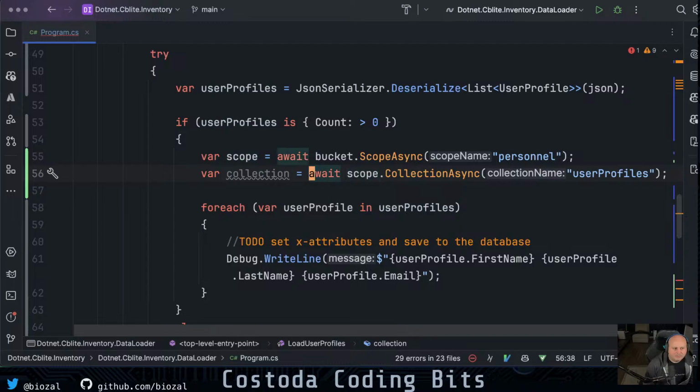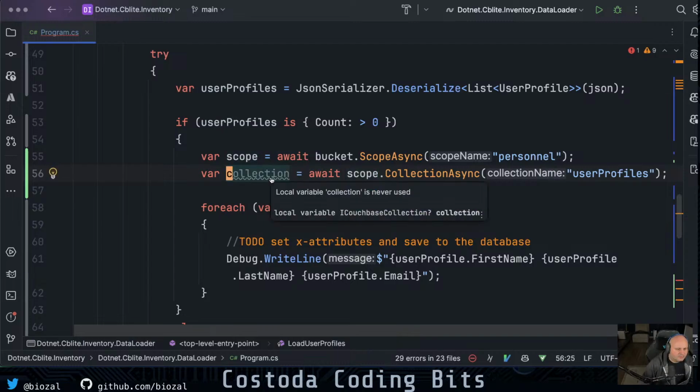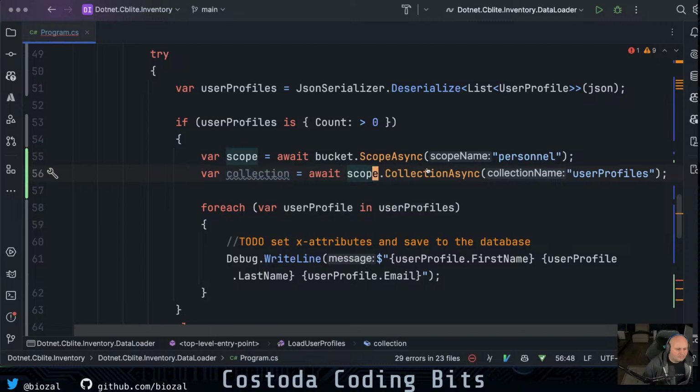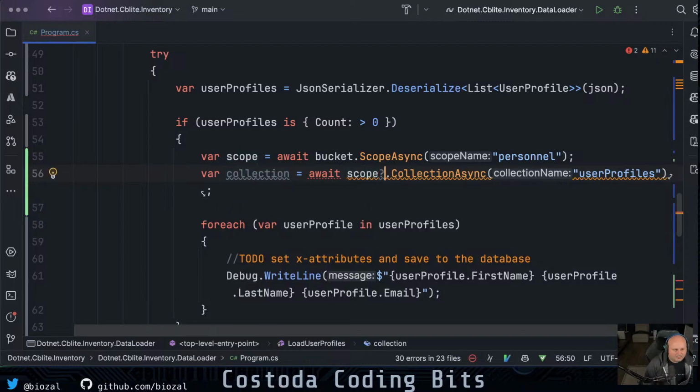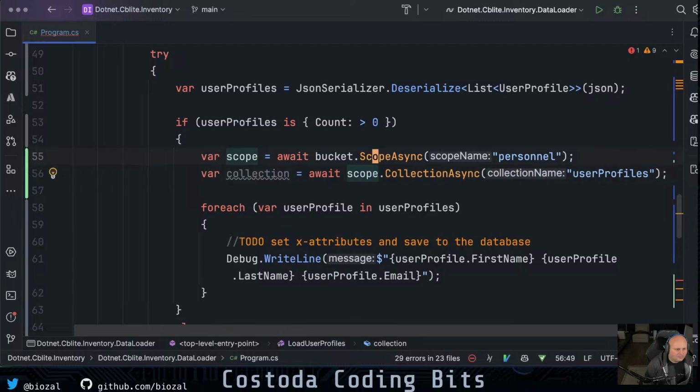Why would it allow me to do that? Because it could be null. In Kotlin, in our languages, this would be the proper syntax. And Rider's not mad when I don't use it. It's just only mad I don't have collection.